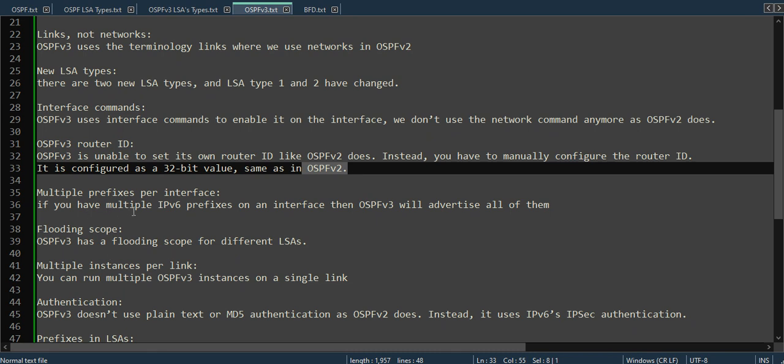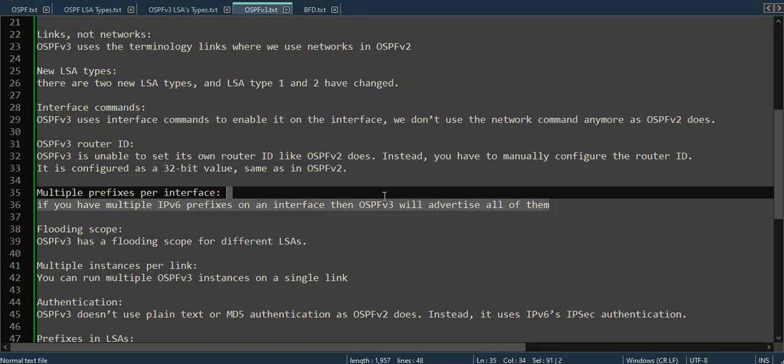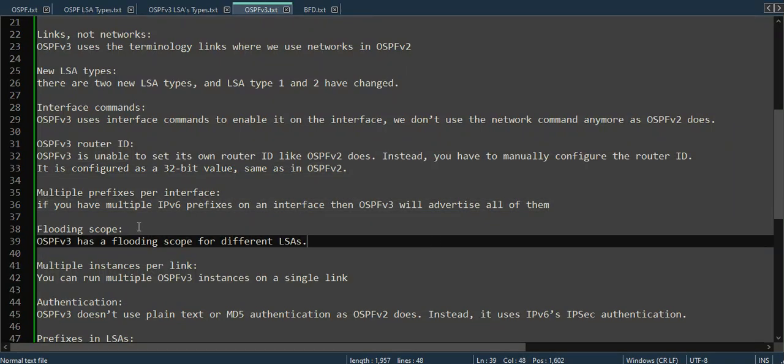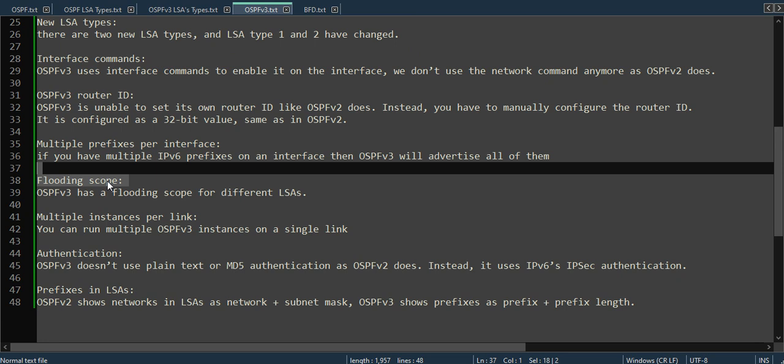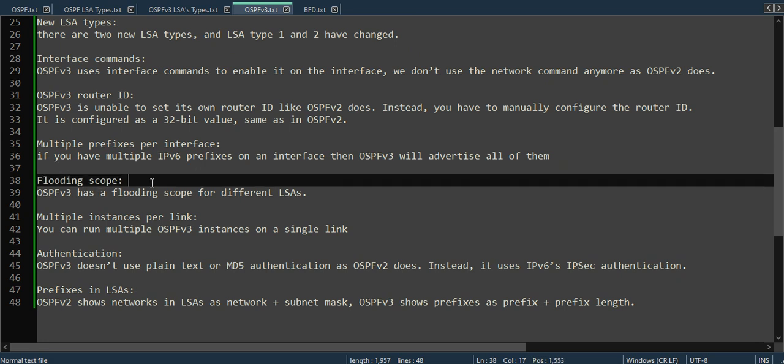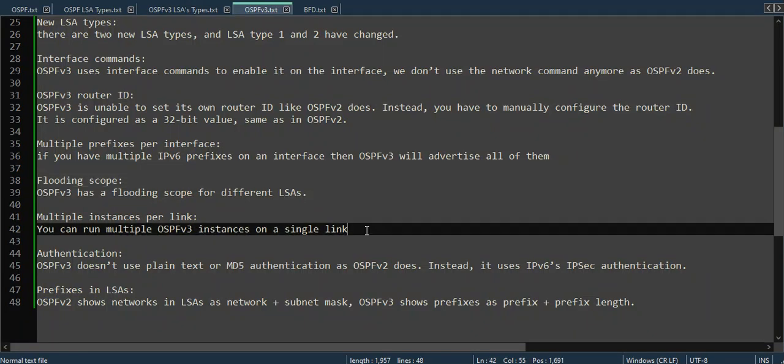If we have multiple IPv6 prefixes on an interface, then it will advertise all of them. And the other one is flooding scope, which I will explain a little bit later. In OSPF version 3, we have three LSA flooding scopes. And multiple instances per link: we can run multiple OSPF version 3 instances on a single link.